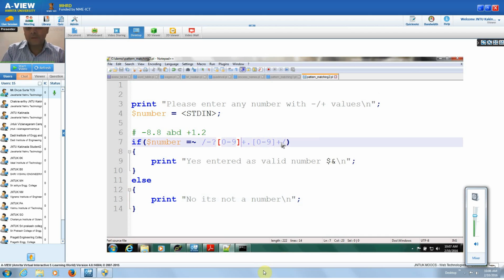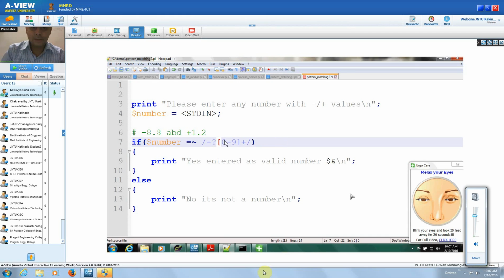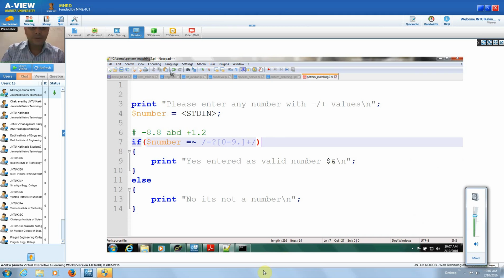We can utilize this, or now we can make it a shortcut. It's a lengthy one. We can make it short. How is it possible? We can remove this dot and put it inside, or here it will take a dot anytime. That's the reason I made it the first one. Fine, this is correct.